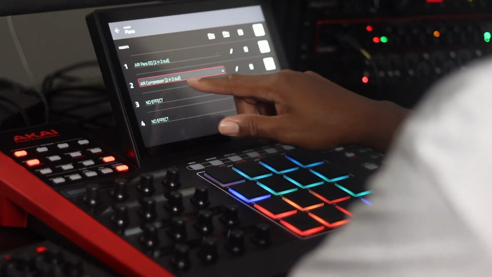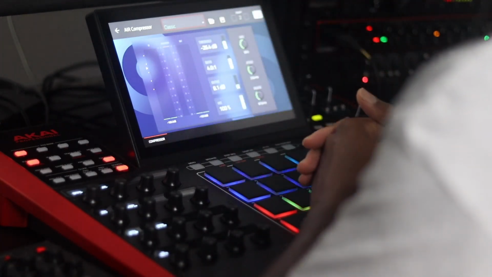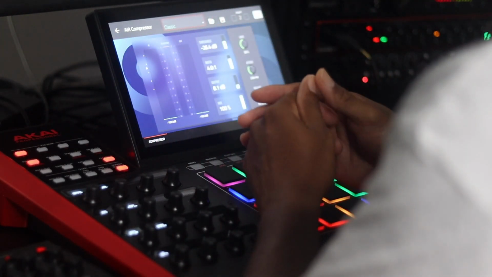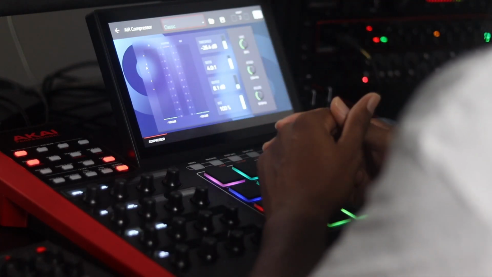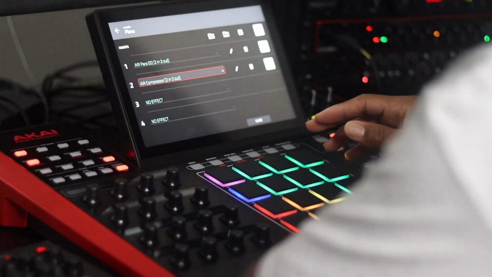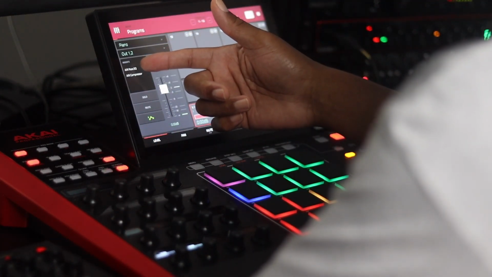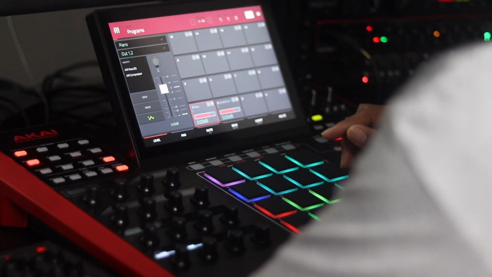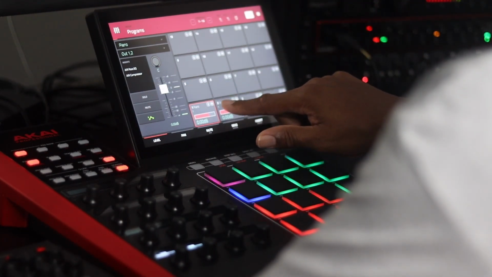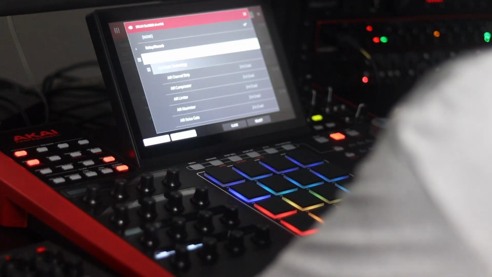And let's go into the air compressor. And I like to turn that on classic. That way, if I need to do some adjustments on the threshold or the ratio, I'll go from there. So if you go back to channel mixer, you see the piano. You've got an EQ and a compressor. This is just basic. Now, let's go over to the drum kit. Let's go here. Again, let's put the EQ.